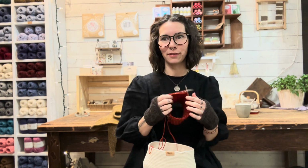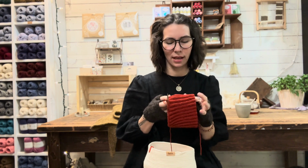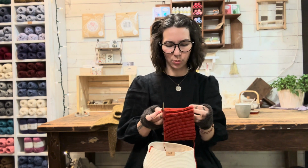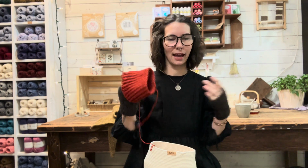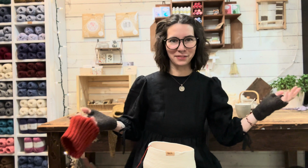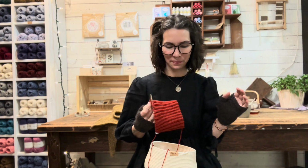So yeah, I found a cotton corduroy on there, pretty much the exact same color as this. Maybe it's not quite as bright, but I think they're gonna look really cute together, the little bag and the hat, and a fluffy black linen dress. So that's this little dream outfit that I'm excited about.